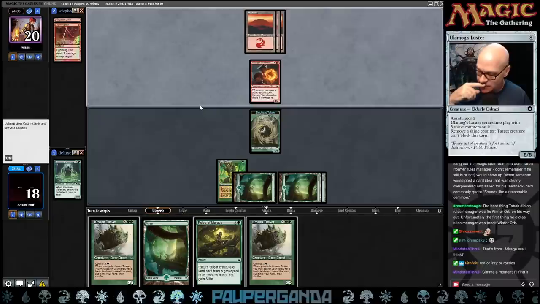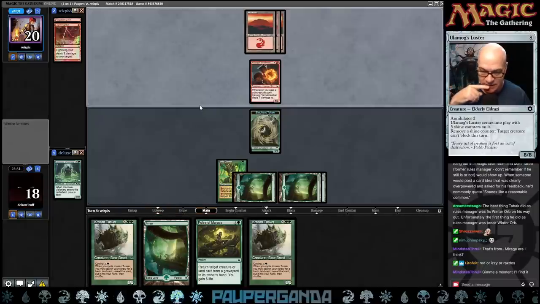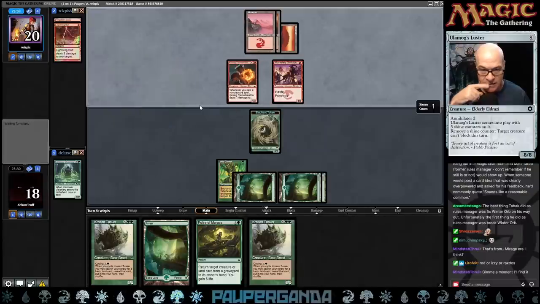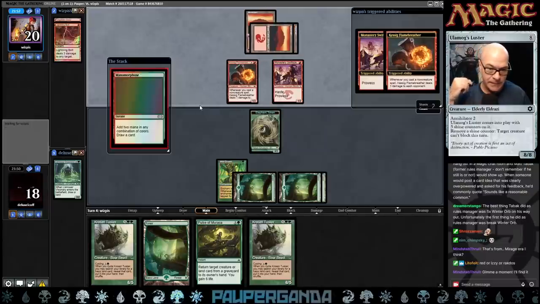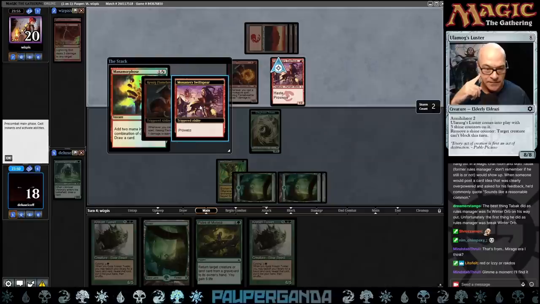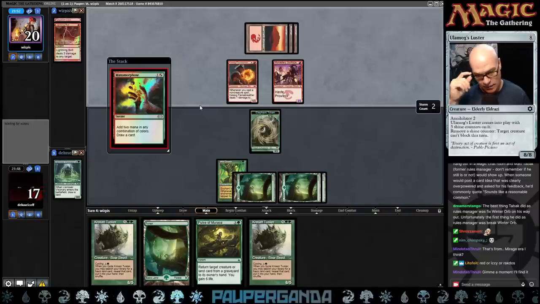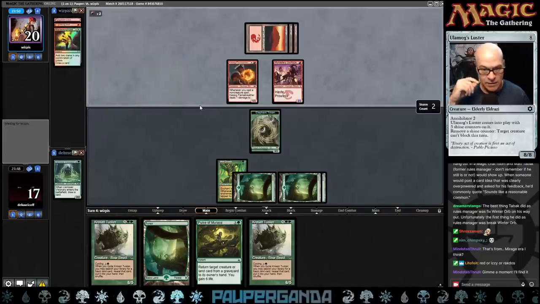How much was Call of the Herd? It was 2 and a green, and it flashed back for 3 and a green, I believe. I hope I got that wrong. Look at that card, Little Fight. Woo! Uh-oh. Damage incoming. 2/3. Could go get that. Could get that, too. Block back.